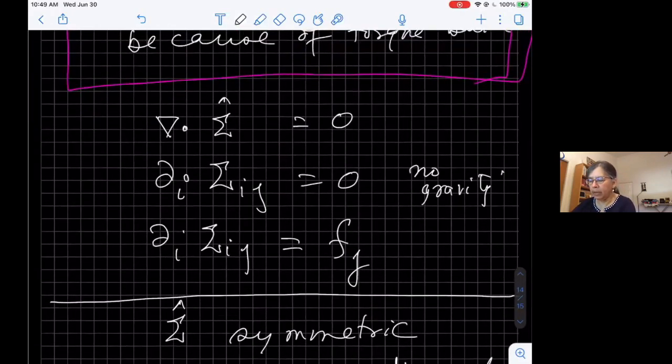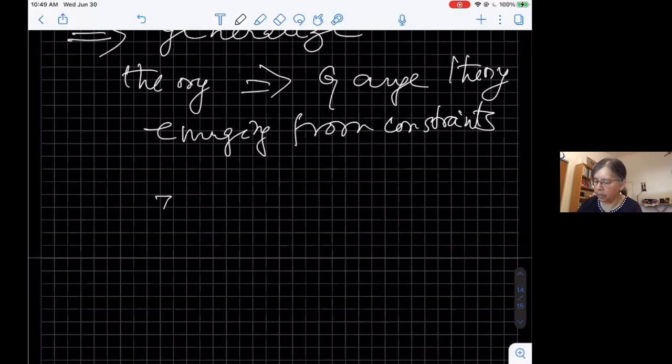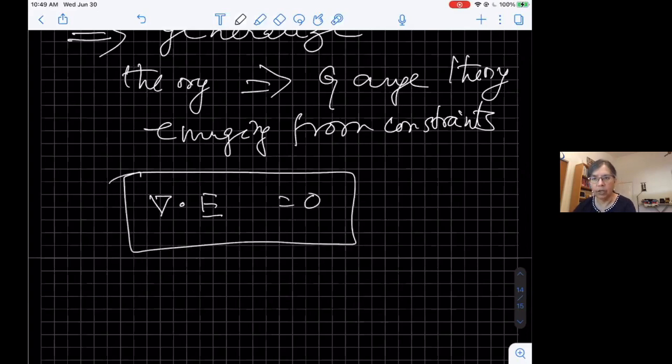Roughly speaking, if I just told you, instead of divergence of some tensor being zero, divergence of the electric field is zero, then I know I have charge conservation, and that's a conservation law, and we can write it in terms of E, and I'll get into that more generally tomorrow. But this way of thinking about conservation is very different from the dynamical conservation laws that prompted people like Edwards to propose an ensemble.